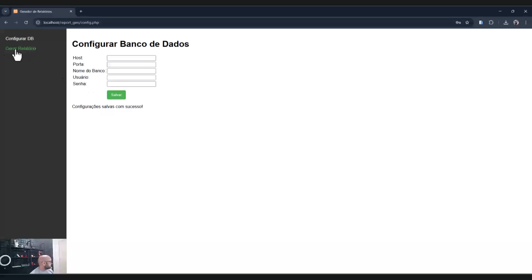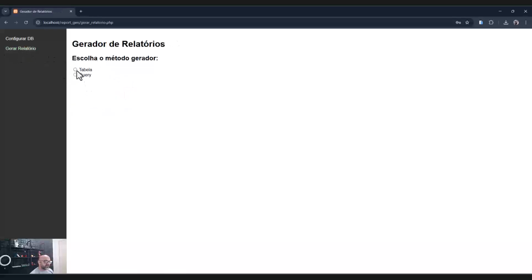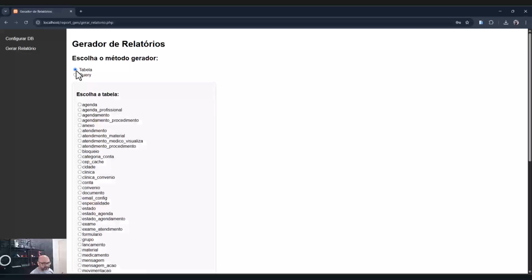Then I come here to the report generator. I can choose either the table or the query. If I choose the table, it will list all the tables and all the fields of that table, so you can use them as parameters, okay? Some fields, I limited it to 4 fields, but in the source code, you can change it to include others, a larger number of fields, all right? And the query is for you to input the actual query, your select statement, where you want to display specific fields with specific parameters. I'll show you that in a moment, okay?